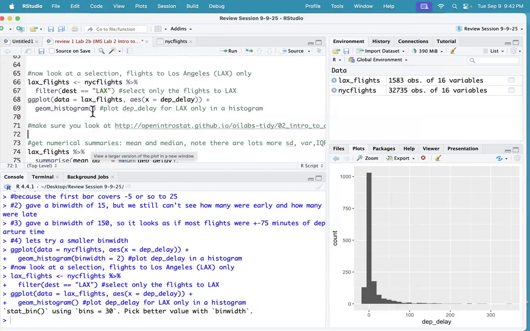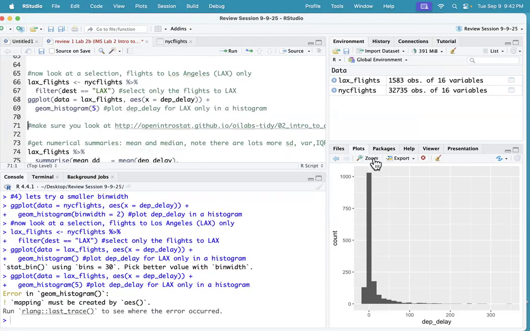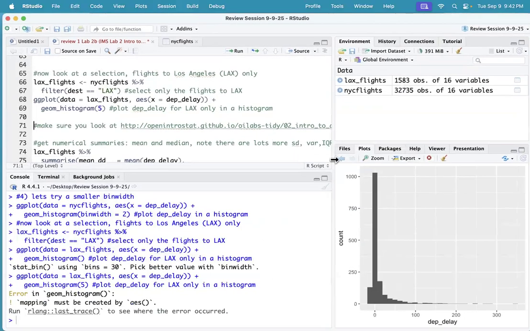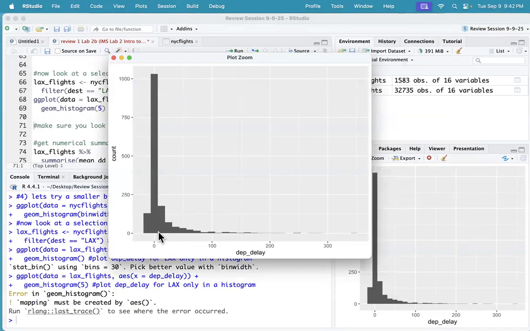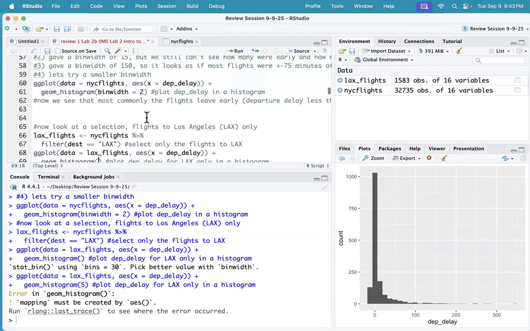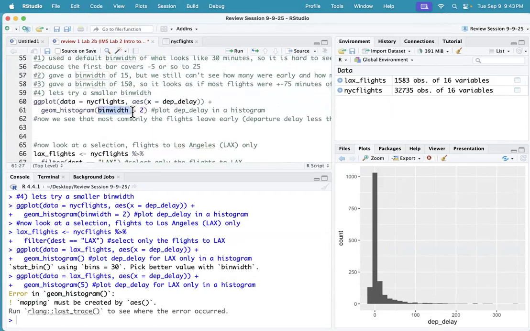Okay, so now I could also go back in here and tell it to make the bin width, let's say, 5, and click run and see what that looks like. Oops. See if it did it for us. Did that change anything? Let's try something even smaller. I don't know if it actually did that. Oh, I'm sorry, I didn't do that right. I have to tell it bin width. Remember, the actual command I have to put in is binwidth is equal to.